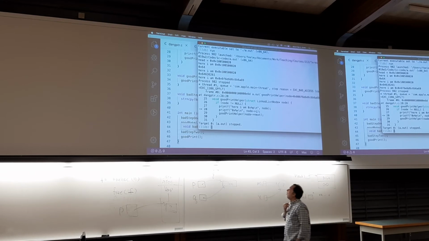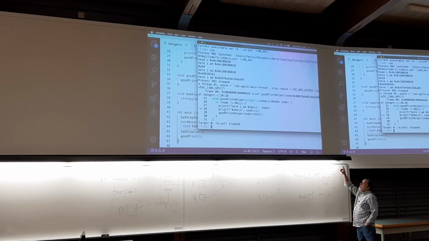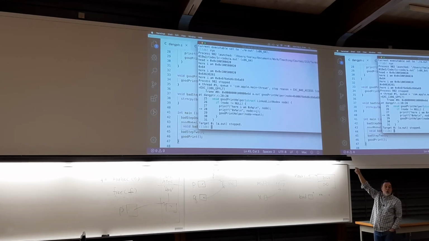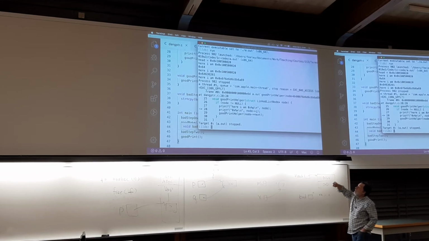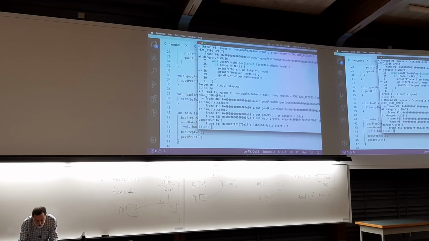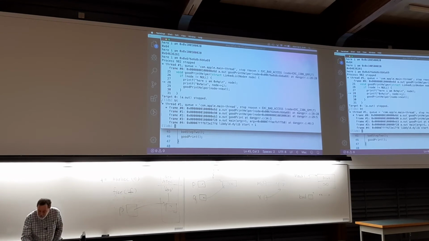I'm going to push the code back up here. So you see the symptom, right? It would be helpful to remember that good print is recursive, so we don't actually know which recursive step we're in. You can see that by looking at what's called a stack. This says main started, main called good print, it called good print helper, and it called good print helper again. So we're in the first recursive call.